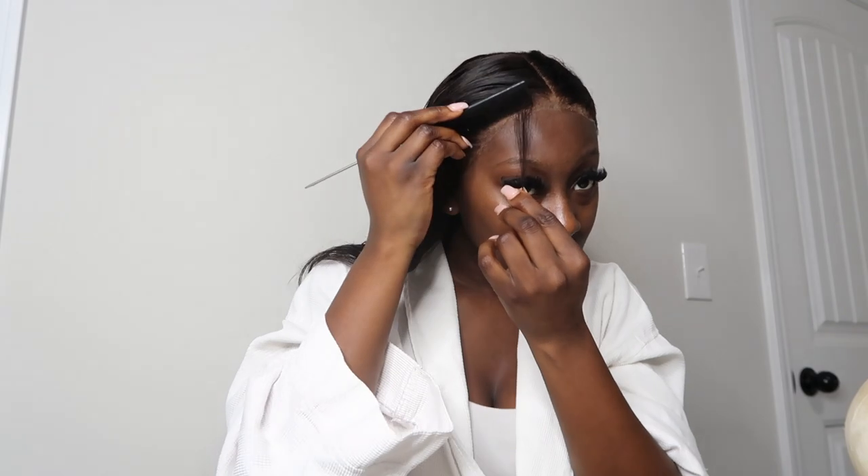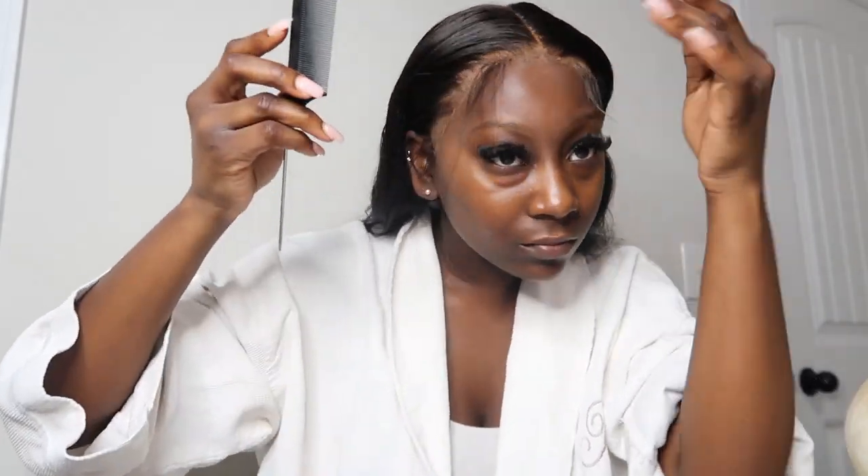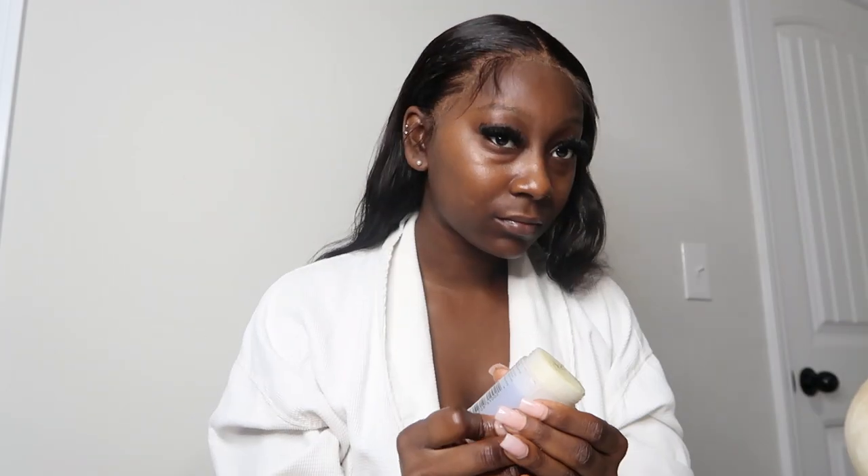Next, it's time to pull our baby hairs out. This wig has been worn, so there are already pre-created baby hairs, but since the lace has been used, hair falls out, so I may have to add a little more hair from the hairline to create a better baby hair effect. I'm pulling all of this out so that when I lay my lace down, it will dry in a slayed and amazing way. Baby hairs are actually something really hard to get the hang of, so I'm just playing around with it, trying to see exactly where I want it. I'm using my matchstick and my hot comb to push all the hair back — you want no flyaways, because that's what gives it that perfect sleek look.